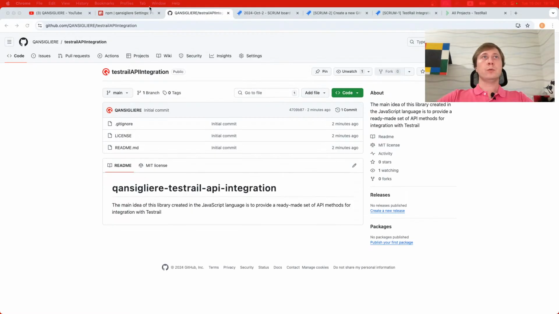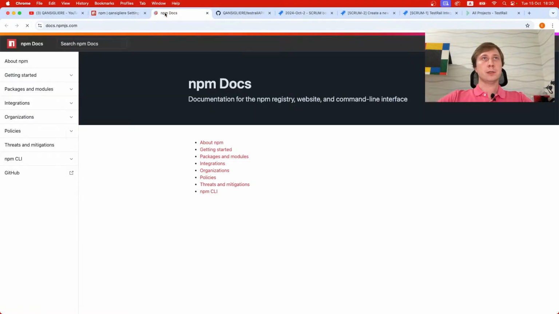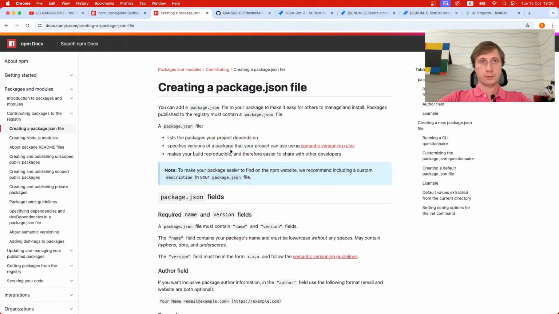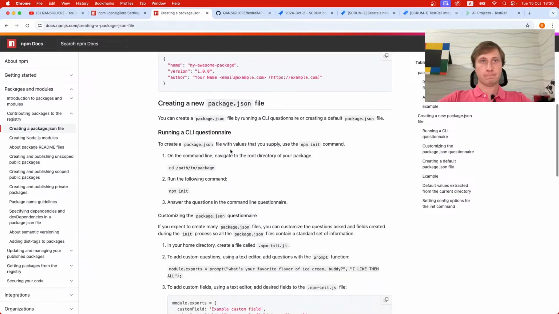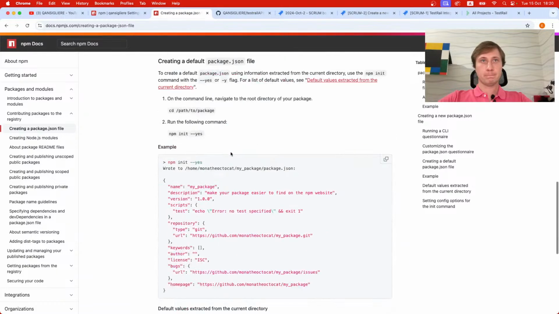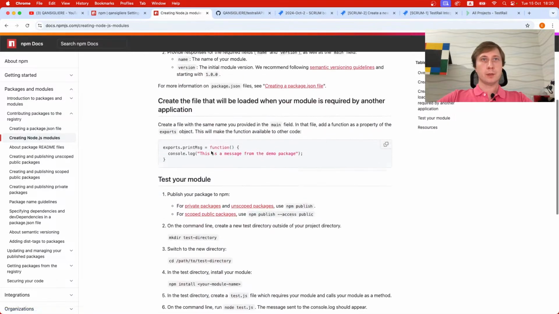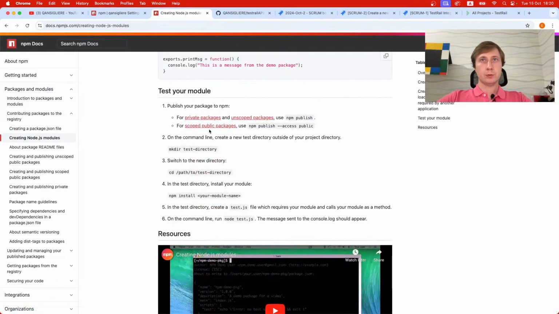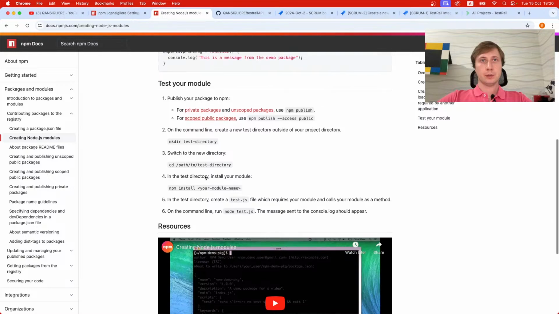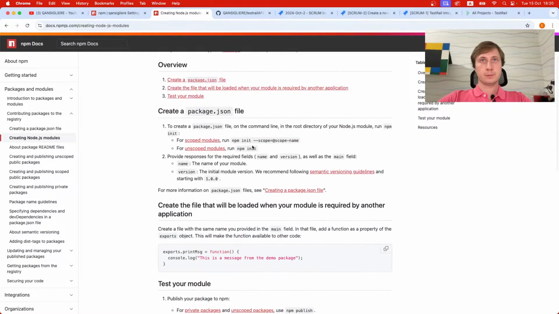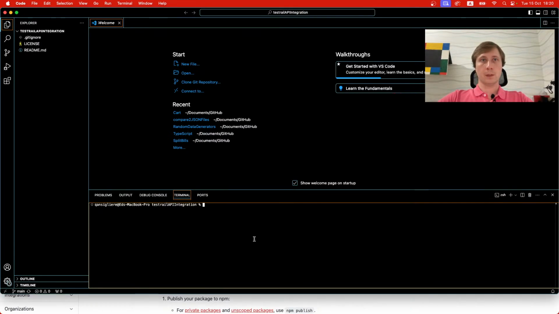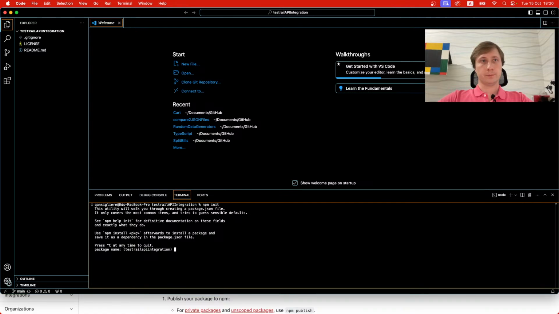What do we need to do for that? Let's read the documentation. Okay, what should we do? Done. Okay, let's run npm init, package name.